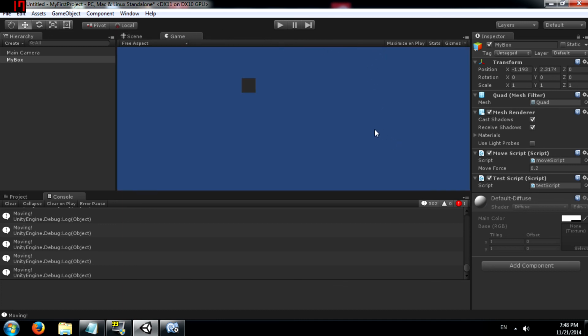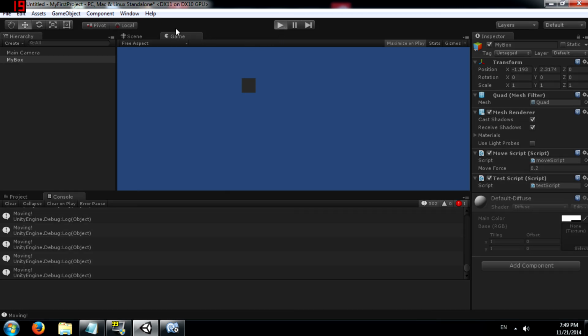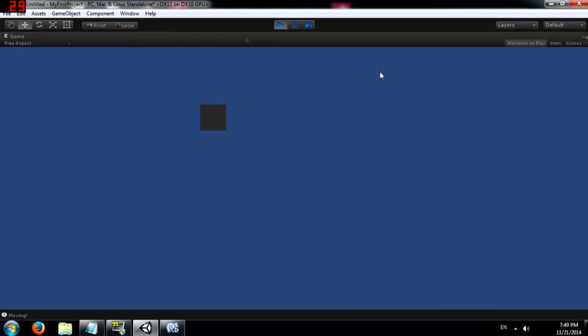Something I forgot to mention earlier. If you want to see your game in full screen, when you click play, click maximize on play. What this is going to do is it's going to take up the entire window, and then you can see it much bigger and much better.